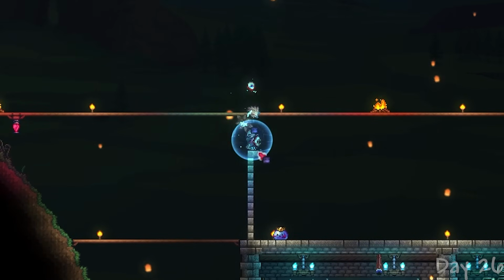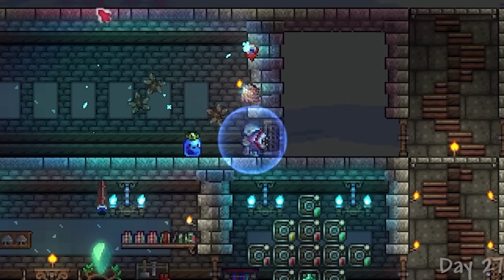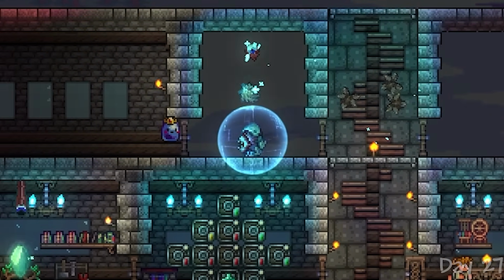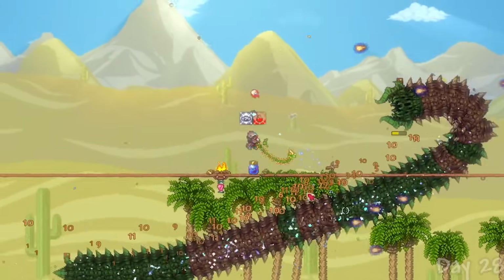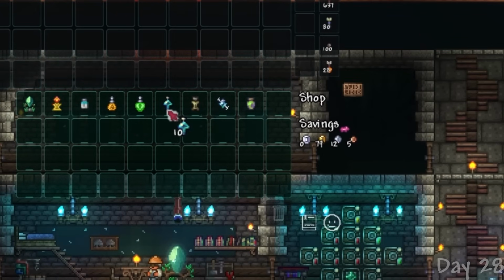I then spent until day 27 adding a new floor to the castle. This floor isn't done yet since I still need to add furniture, but it'll do. Day 28 was mainly just farming desert scourges and Eye of Cthulhus for money. Then I spent it all on 30 stack potions.